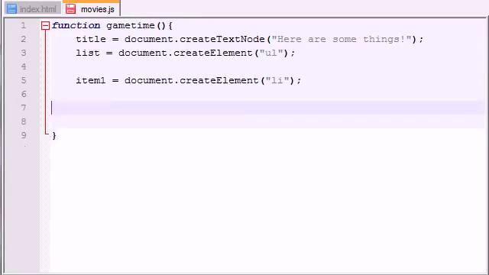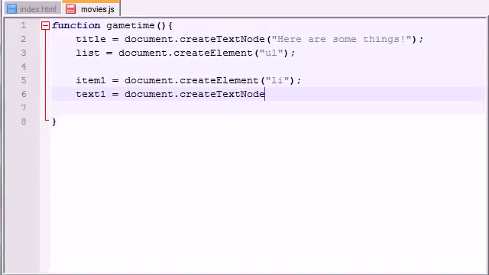So let me go ahead and delete that because that wasn't valid code. So let's just go ahead and name this variable text1. And of course, anytime we want to create a text node, that's basically what text is, a node, because everything's a node. document.createTextNode is what the function's called. And we'll just go ahead and put, what's one of my favorite things? Old Dan. I guess he's my favorite.